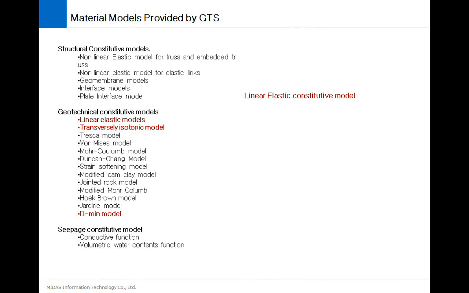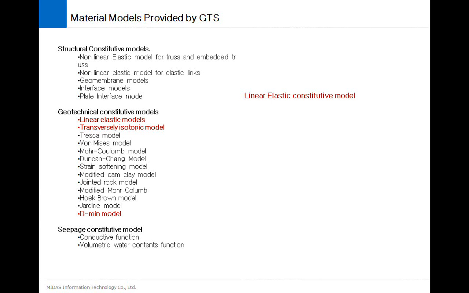The motive of why we have several constitutive models is we want to simulate as closely as possible the real scenario which is present in the outside world. You can specify ductile brittle rocks, you can specify clay, you can model soils, you can take into account the granular nature of the cement also. So these are different constitutive models with the help of which you can actually simulate the real behavior of the ground.